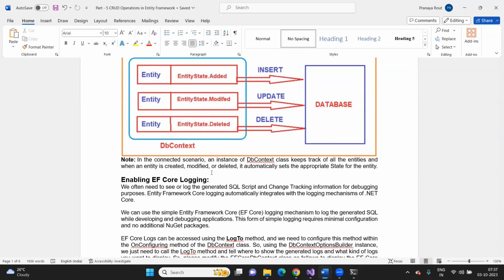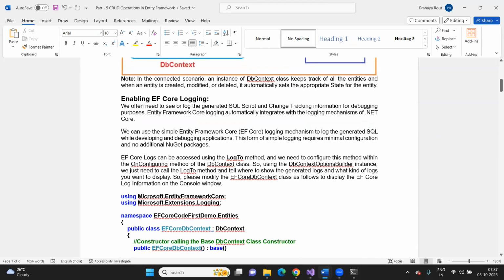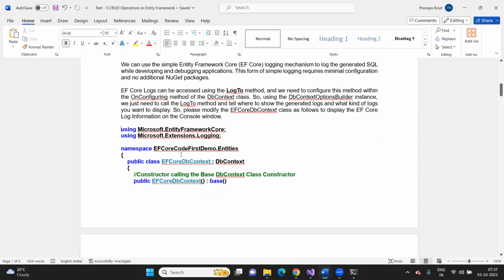Whenever we execute our application code, what SQL statement is generated, when the SQL statement is generated, when the connection is opened, all of that information, if you want to investigate whether it is generating the code appropriately or not, then you need to enable Entity Framework Core logging.